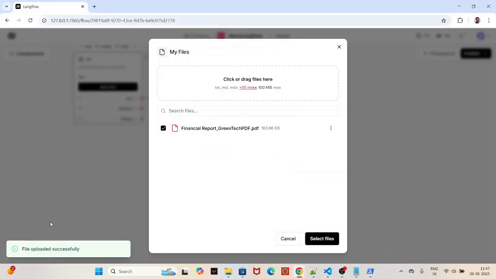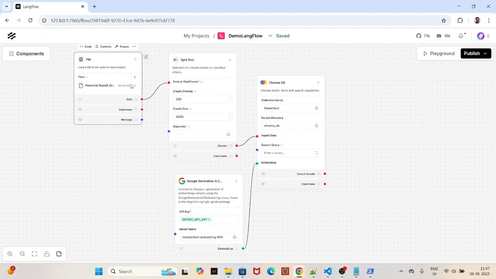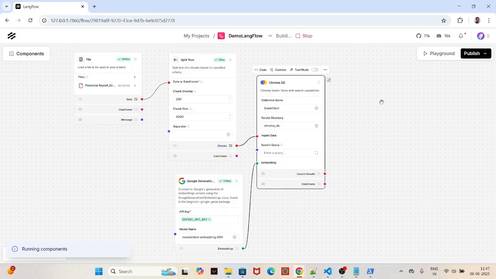In Langflow, whatever component you run, the components before that will get executed. So when I hit run on ChromaDB, all the previous components, including that, get executed. As you can see, this particular part of the flow is running well and there is no error.